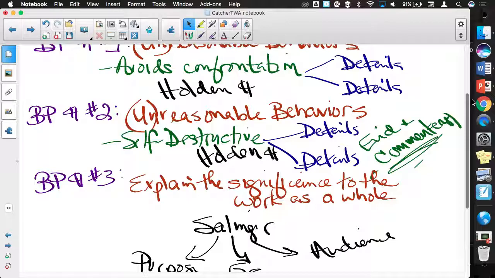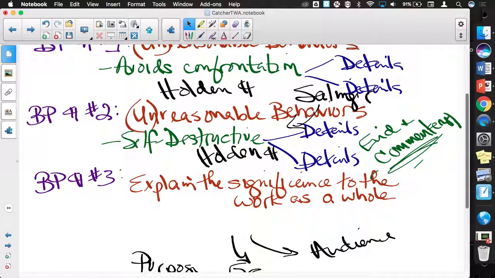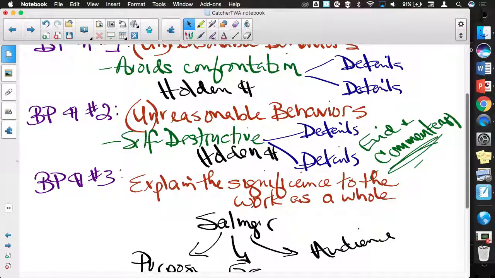What I'm thinking that you could do is, here's his unreasonable behavior. He avoids confrontation. He shouldn't do it, or it's okay that he does. Here's the details. Then there's a sentence. However, yet, this is what Salinger's trying to do with it. So you could have Salinger show up over here. You could then have Salinger show up over here and be in those same body paragraphs. It's not cutting back on ideas.